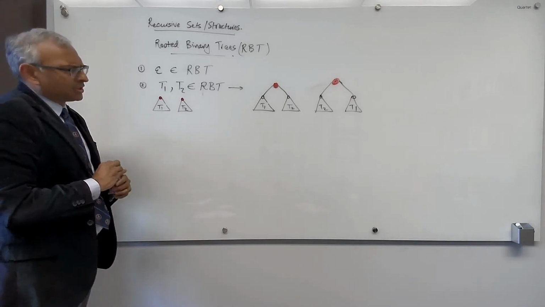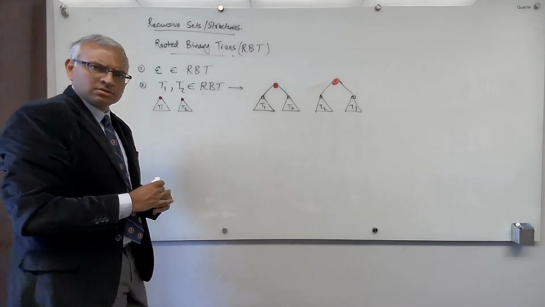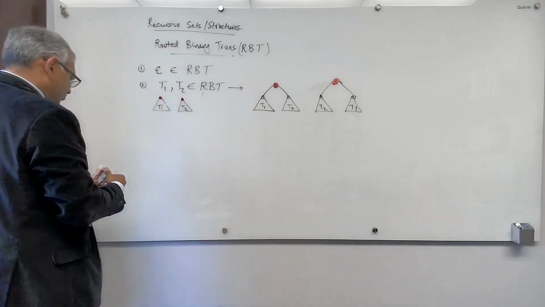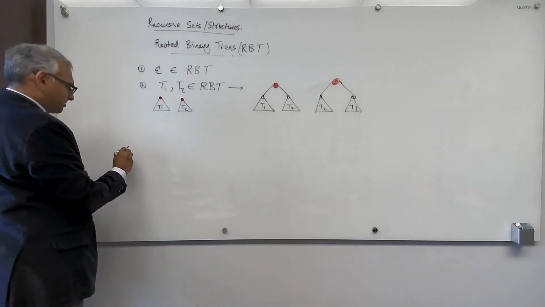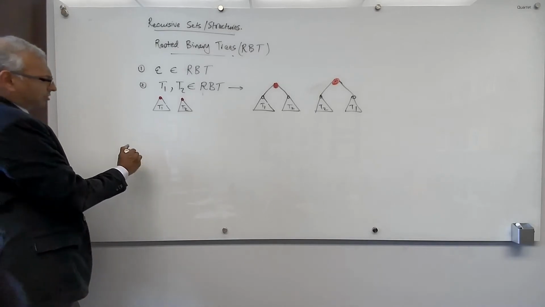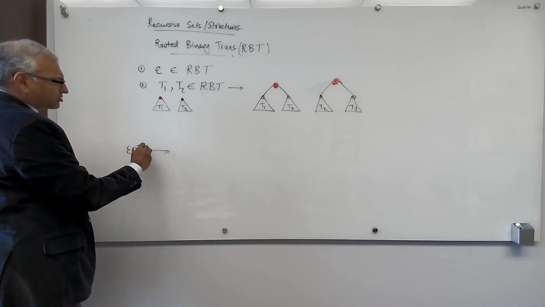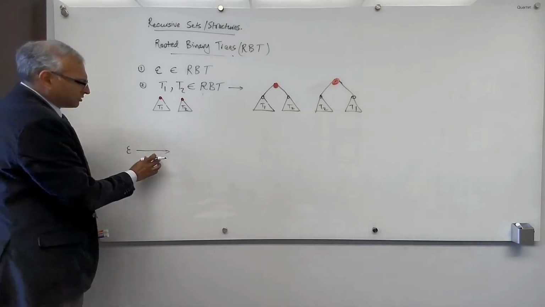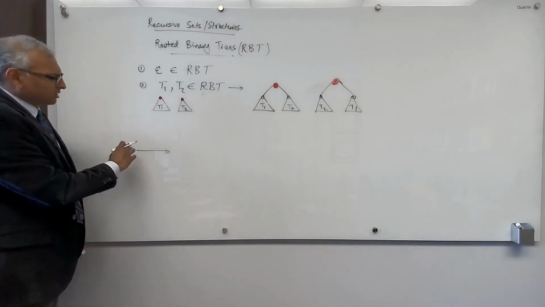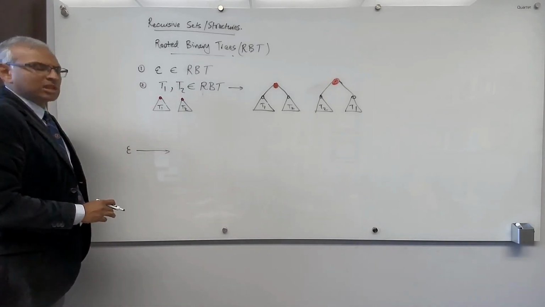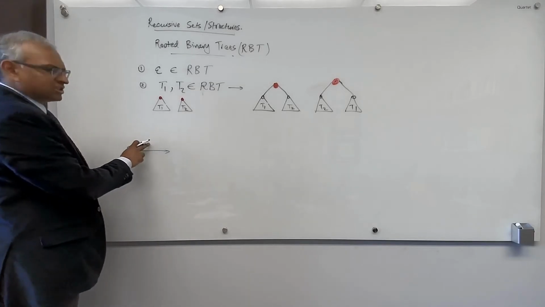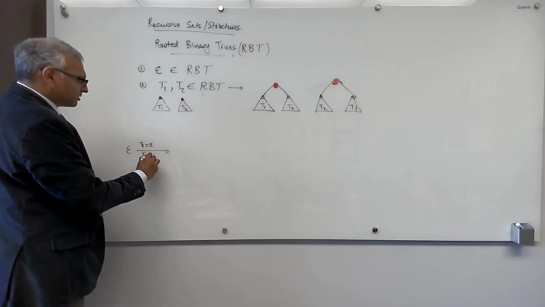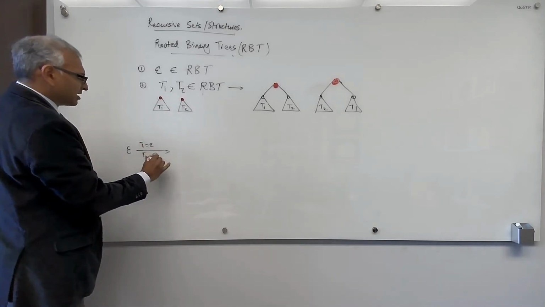So, let's see if we can construct some trees. So what is this set of rooted binary trees? Let me show you. Let's start with the epsilon tree, which is nothing. This is the only thing I know at the moment, so I'm going to use my constructor rule. Every time you generate a new tree, you're using the constructor rule. So let me not say what rule I'm using. Instead, above here, I'll put what T1 is, and below here, I'll put what T2 is. So T1 equals epsilon, T2 equals epsilon. So it's perfectly fine for T1 and T2 to be the same beast.